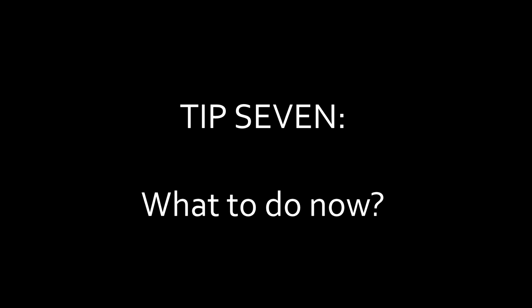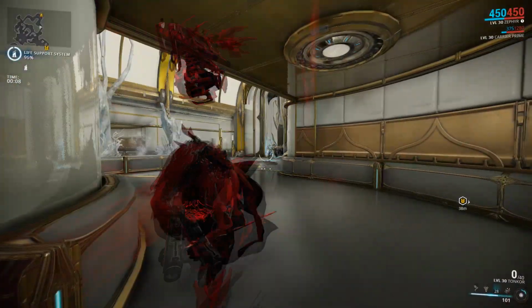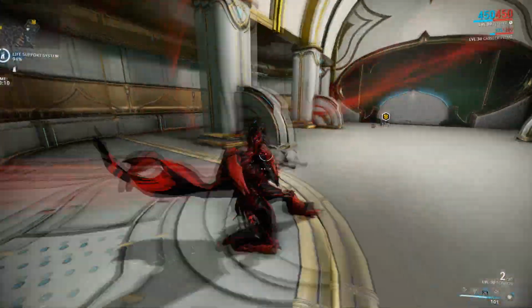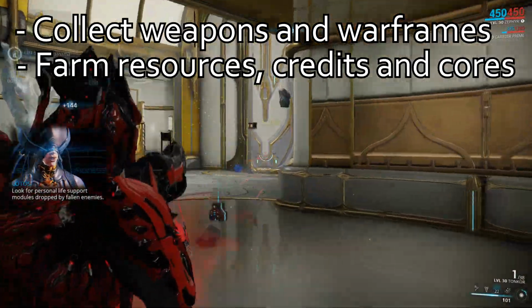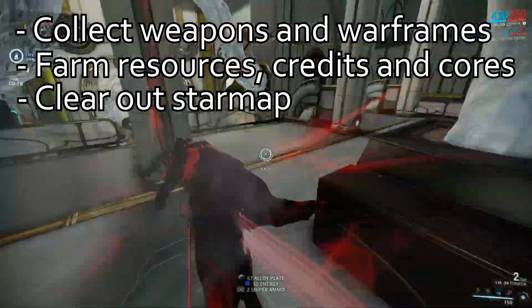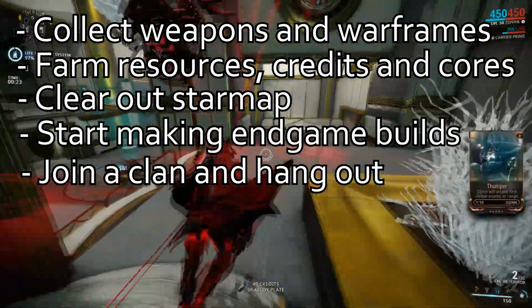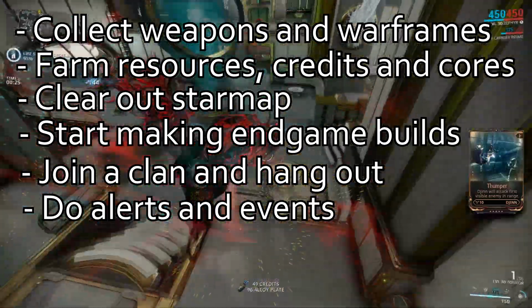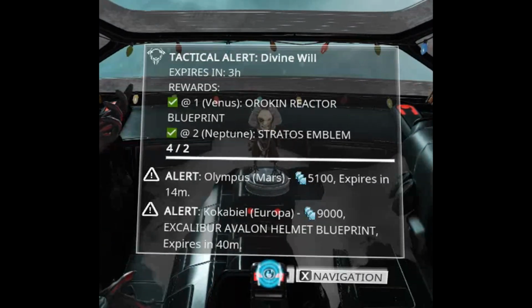Tip 7. What to do from here on out. Warframe has a lot to offer, and it will take you quite a while to learn everything. For starters, I'd suggest to start collecting weapons and Warframes, start farming resources, credits, fusion cores, all sorts of things. Start clearing the star map, you can start working on completing endgame builds, find yourself a nice clan, hang out with people, work on completing numerous events that show up over time, do all this shiny new stuff when updates come out. One of the things I want to mention as well are alerts and events.